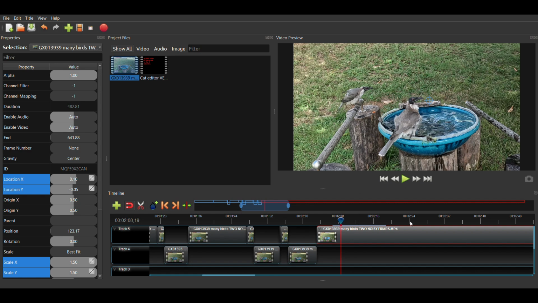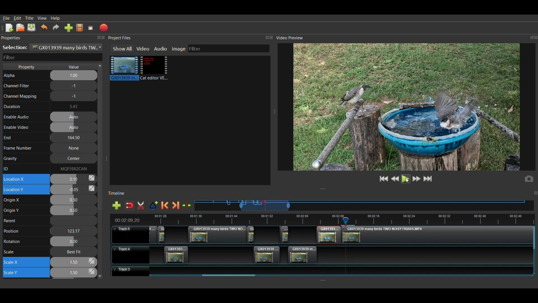Slice and keep both sides. Go there. Slice and keep both sides.